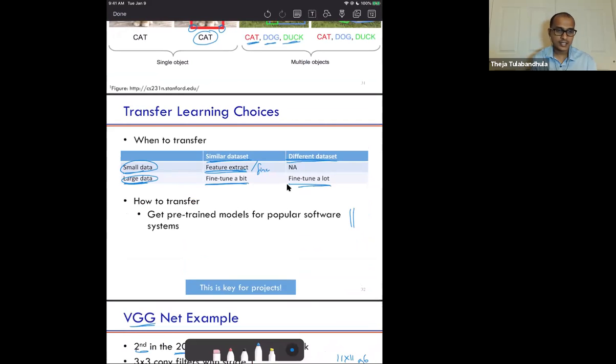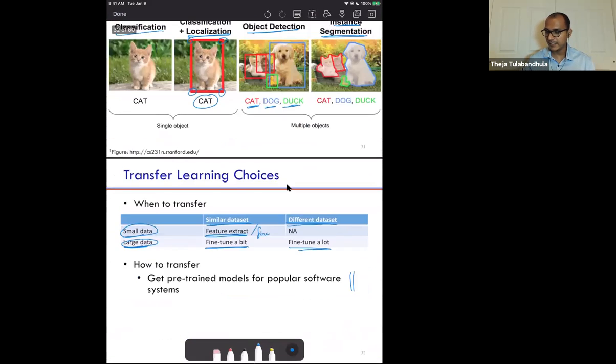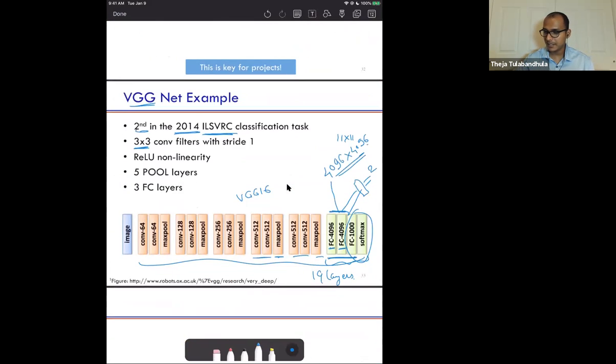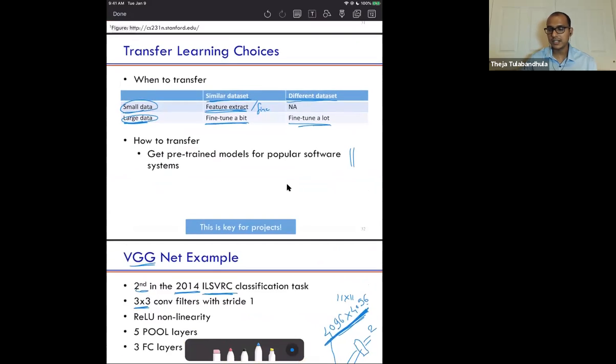Even if you set the learning rate to be really low, you are essentially trying to change a lot of parameters. Like here, I was saying there are this many parameters. If I do fine tuning up to this point, I'm really trying to change this many parameters, which generally is not preferred. But you can certainly try fine tuning with small data as well.